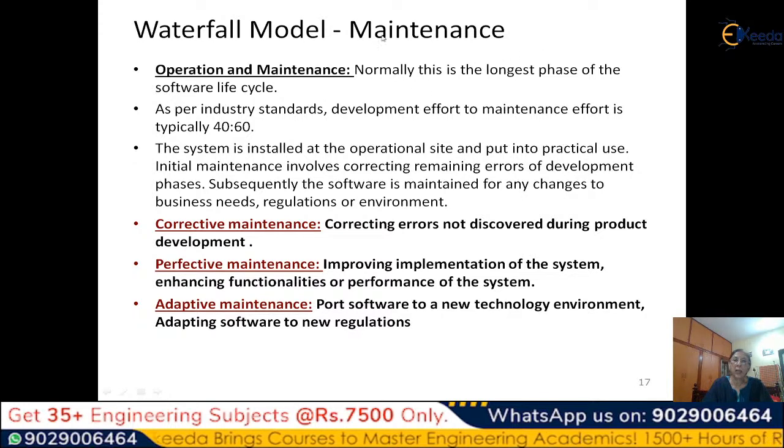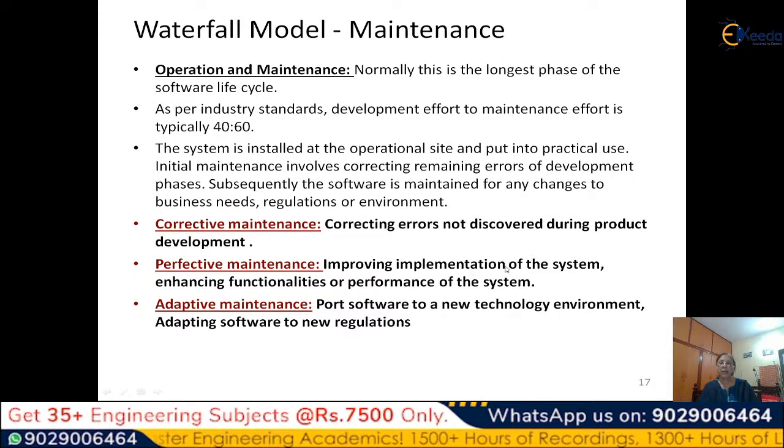When it goes to the maintenance phase in the waterfall model, the final phase, that means the software is being used by the customers, there are 3 different types of maintenance that are done. One is the corrective maintenance. That means some error has remained in the product even after so much testing, feedback and fixing. Over time, there are a lot of errors which do not surface easily. It is in fact totally impossible to make a software which is 100% defect free. So some defects will come up and those have to be corrected.